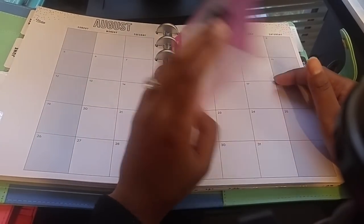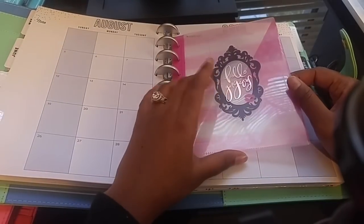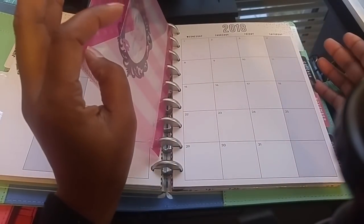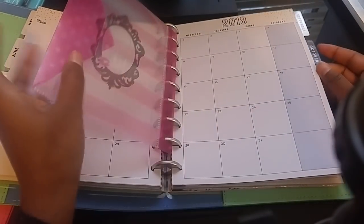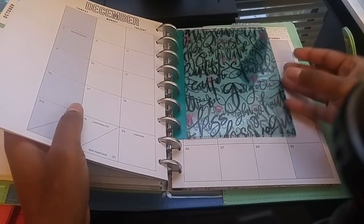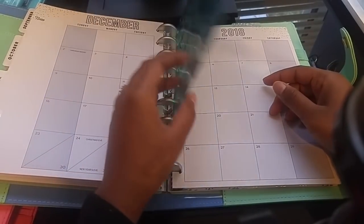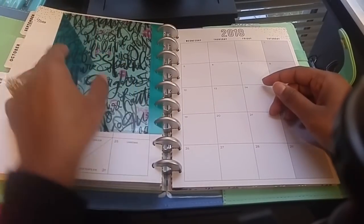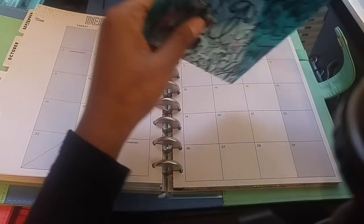So I'm going to actually put a few dollars in here. I haven't come up with how much yet, but from month to month I'll put something in their pouch, so when their birthday comes up, I can just take this pouch out and go shopping. So I got one in October and one in August, and then I have one for Christmas. And again, that'll be the same thing. It'll be money in here for Christmas shopping. So throughout the year, I can be putting money in here. So come time for Christmas, I can just come in here, grab this pouch, and go on out the door, you know.